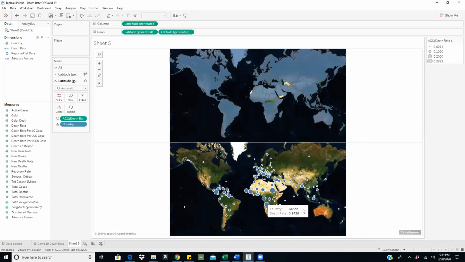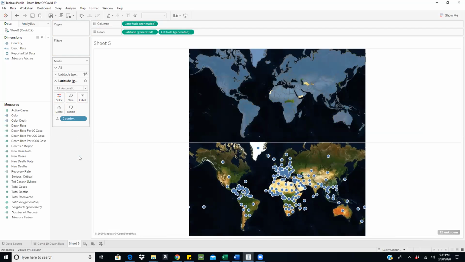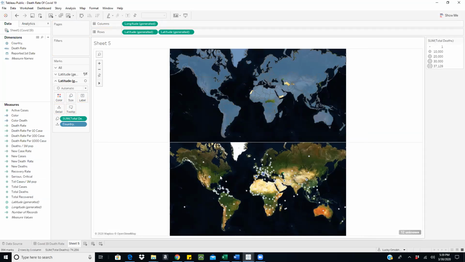So now we see that we have more. No, I'm not looking at the rate. Sorry, I'm not looking at the rate. I'm looking at the total number of deaths. Yes. Where is it? It's up there. Okay, total deaths. I'll just put this into sizes. Now we see that we have more deaths here all over China and all that. Okay, it's looking good so far.